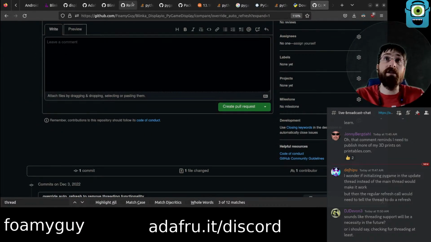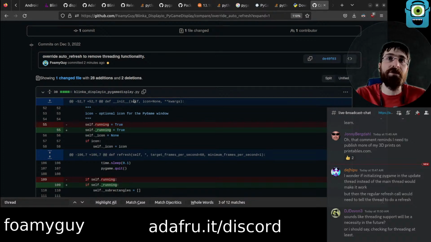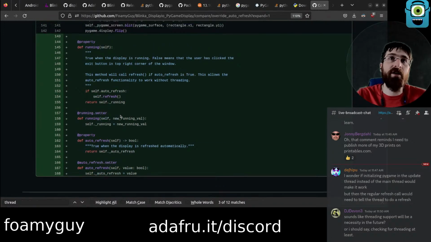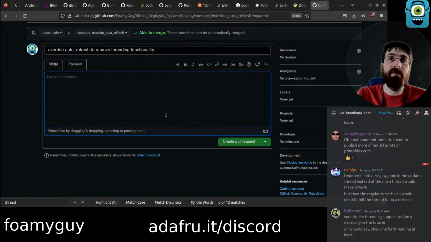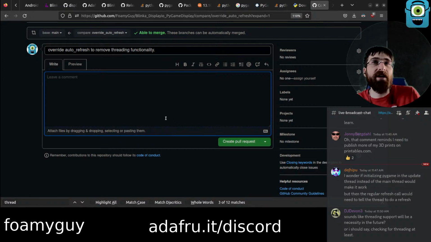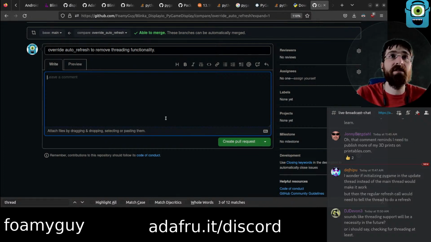And looking at Blinka DisplayIO, that was always using threads, so somehow it managed to do it before. Possibly an older version of Pygame 2, I guess. That's the other part of it. I had Pygame 2.0, which we couldn't get installed on this one. Maybe that one was more forgiving when it came to the threads. That could be a possibility as well.